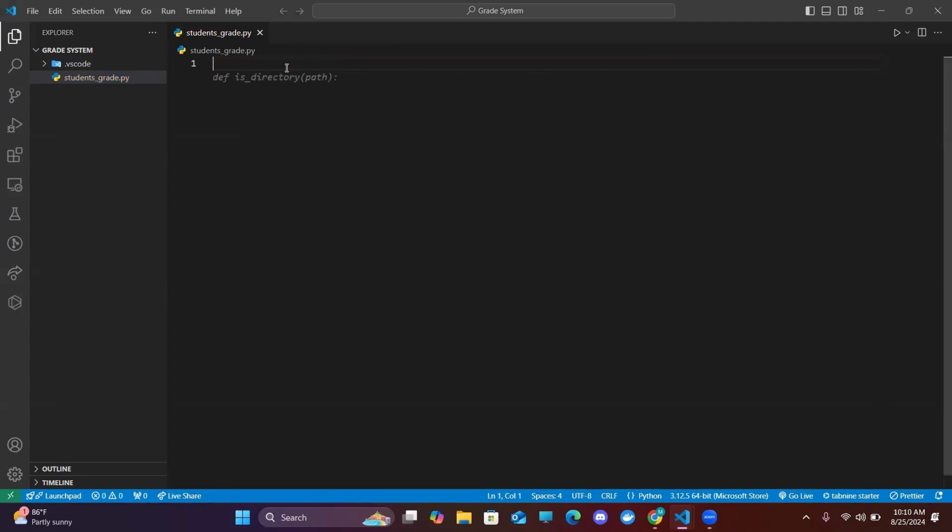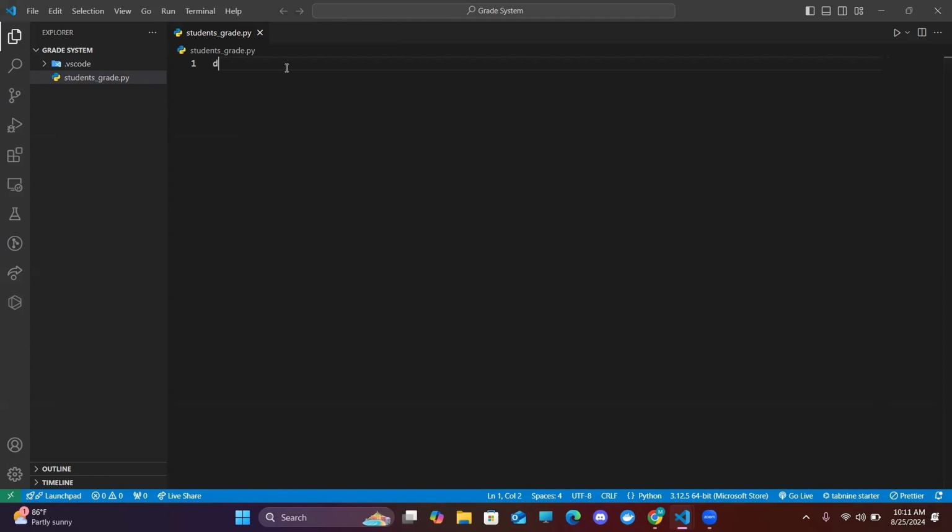Let's now create the actual program that we all came here for, which is a grade calculator. Here we are going to have two main functions. One function will calculate the grade based on the conditional statements, based on your marks. The second function will be a main function which will actually drive the main logic. So let's try to create it.